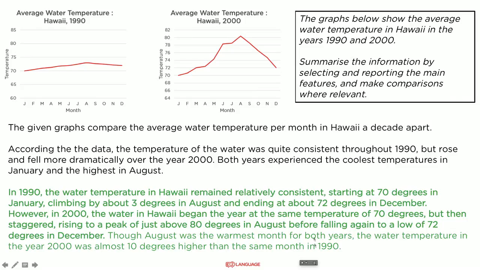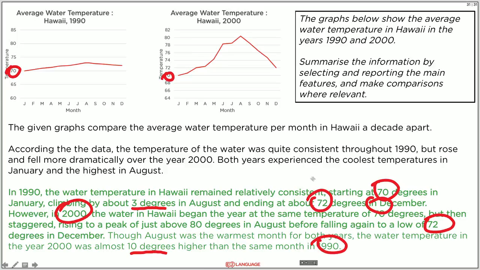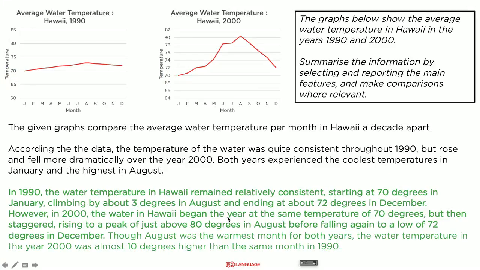So I've done a number of things here. Yes, I've mentioned specific data from the y-axis, for example. Okay, I've done that. Yes, I've mentioned years. I ought to do that. But I've also gone and done this a bit differently. I've also mentioned differences in degrees rather than just saying the specific number. I've said there was a 3-degree increase or double, or there's different ways that I can write this more interestingly. I want to make it readable for the examiner. I don't want to just fill it with statistics. I want to make it nicely written, okay?